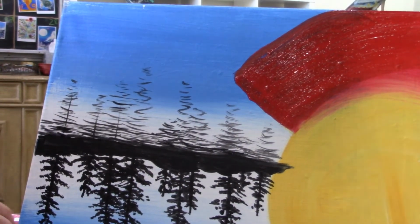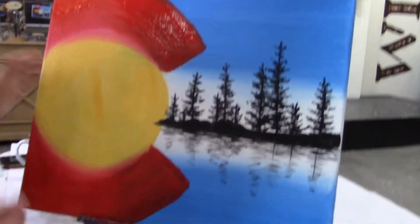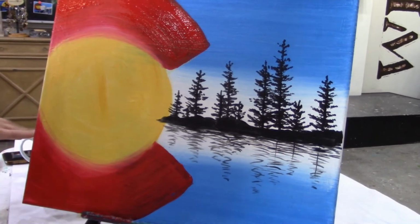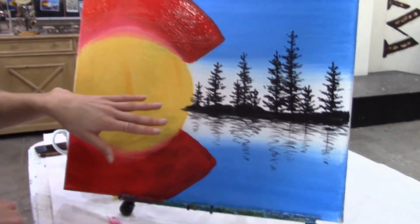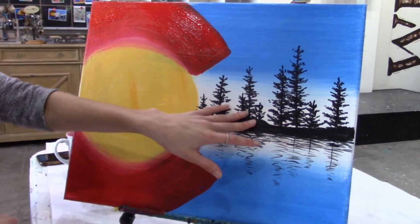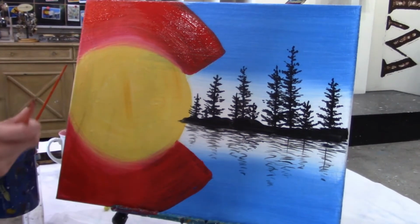Okay, so once you do that, you're gonna go ahead and flip over your canvas, and there you go. It kind of looks like a natural reflection. It's a good little trick to do. Okay, so now that we did that, this part should be dry. So we're going to add some light reflection from our sun onto the trees and the ground here. I like to use that square brush again.